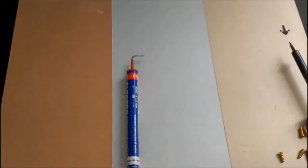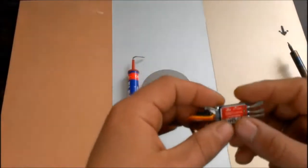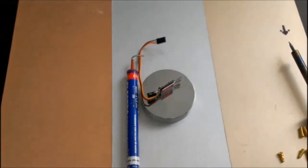Prepared for soldering? Good. I was not. I don't use special catching systems and illumination. Because it's the first time for me, I did it with what I had at hand.